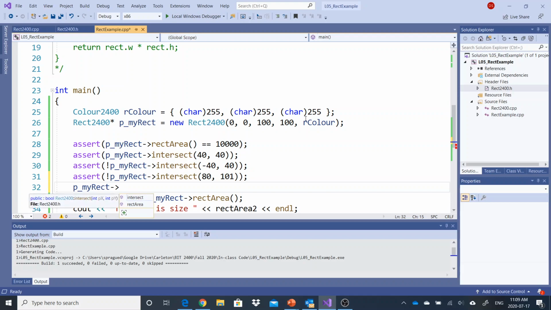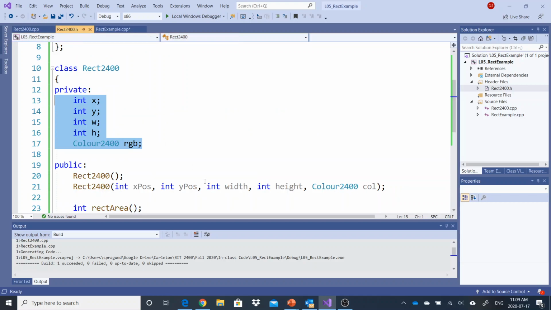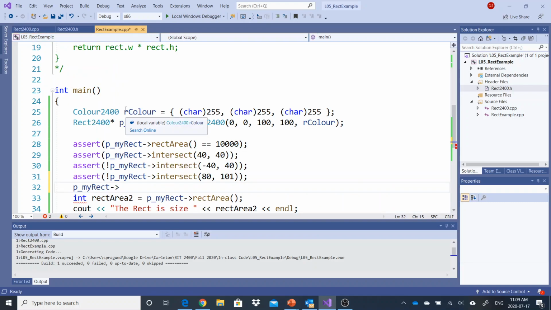It's just giving me two functions. It's giving me just two functions because of this. Those are private. When you actually are doing autocomplete or trying to use something, it won't even let you see them. The x, the y, the width, the height, and the RGB value. The only way to access them is through some method. And when we talk about getters and setters, that's what we're going to be talking about. What I want to do is hide away the details so that no one knows what's inside this class, and then just use a method. So I can't actually directly access those variables.